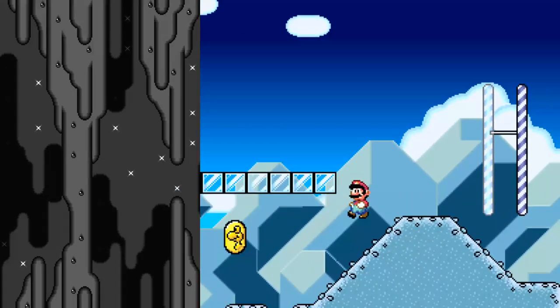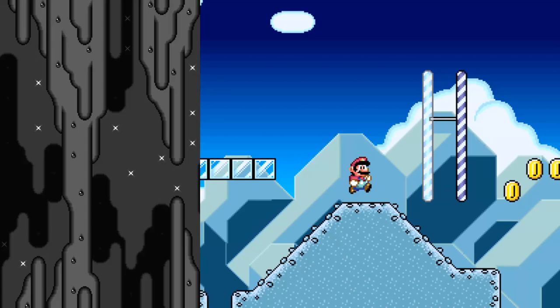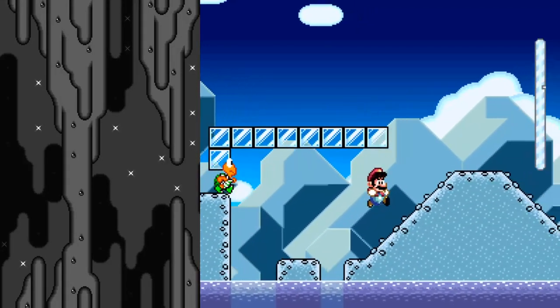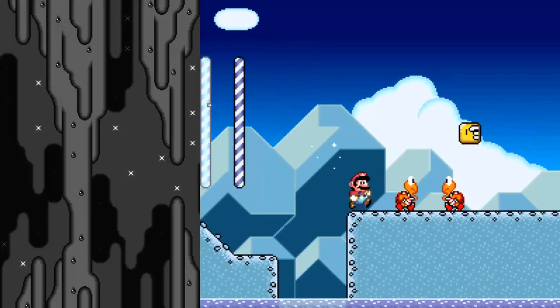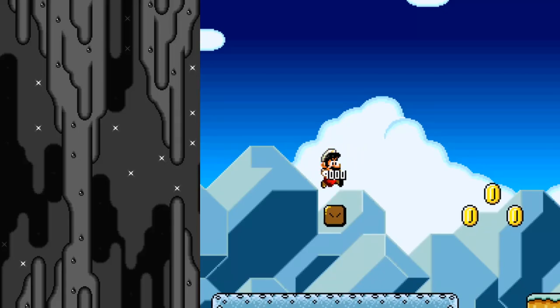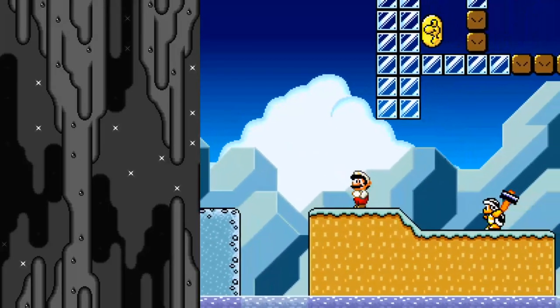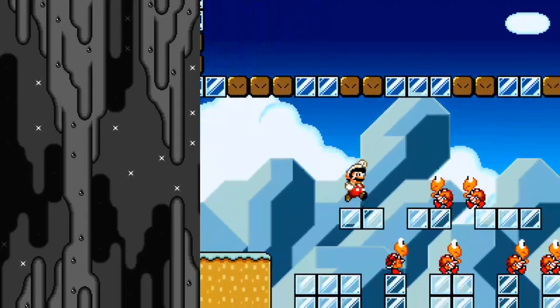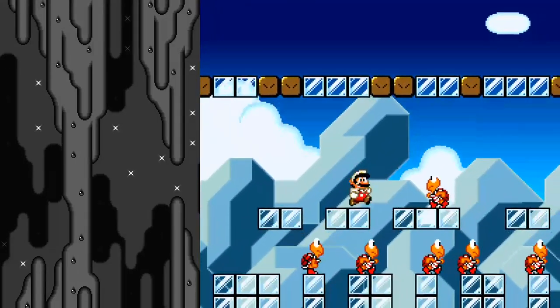I kind of want to... Okay, I'm gonna hit the checkpoint first before I get that. I like the use of the glass blocks here. It really fits the whole ice thing. Okay, that's some enemy spam right there.